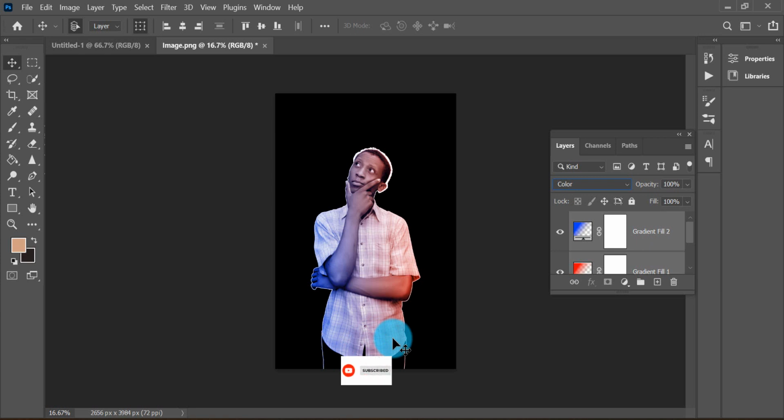So how can we reduce the opacity? We are going to be reducing the opacity because it's actually too much. We come right up here. Both of them are still selected. We come here and then we can reduce it. Alright, so I'm just going to be using 60. Good. And then this is it. So this is how we can create the dual light effect in Photoshop.